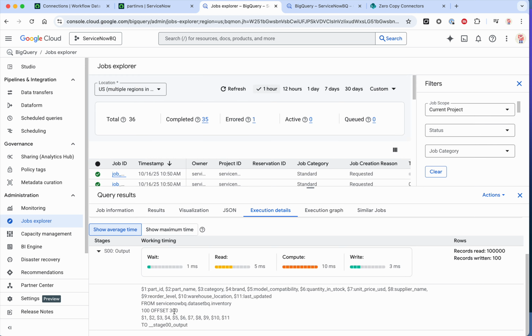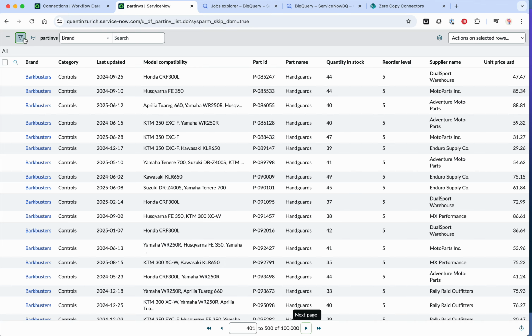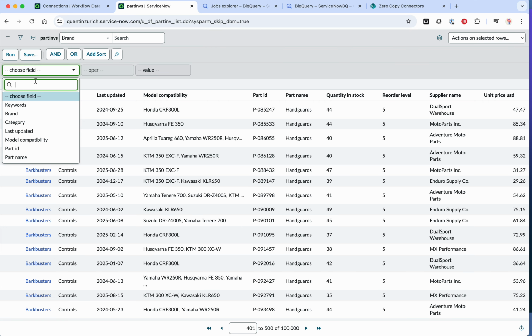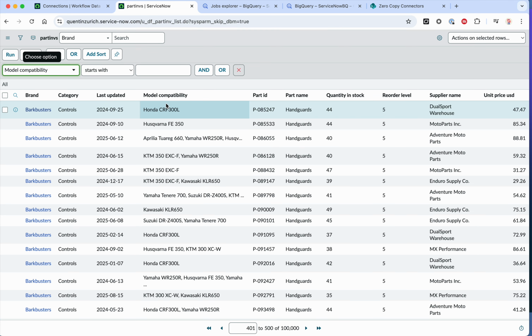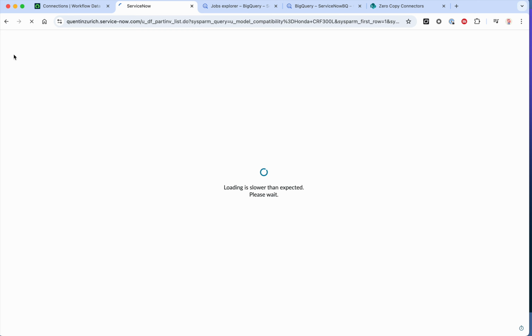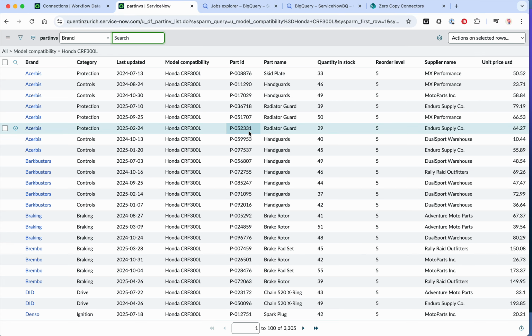So that's how the offset works, every time you move to the next page on the list view. Or if you filter, for example, we could make a filter that says model compatibility of a part is, I'm going to just put something on the screen. Let's say you're doing a report in ServiceNow, a dashboard and report leveraging the data fabric table, and they will have some filtering there. Every time you open the report, it's going to push down the query, and based on your condition in your report, it's modifying the SQL query. So now it's filtered. Simple example, right?